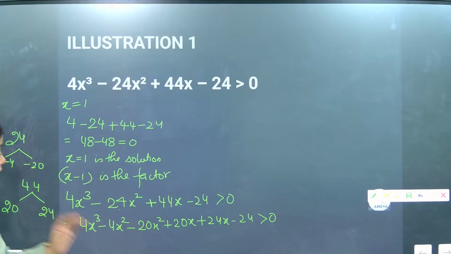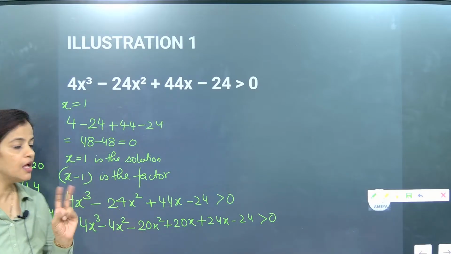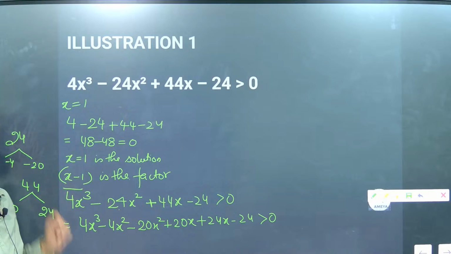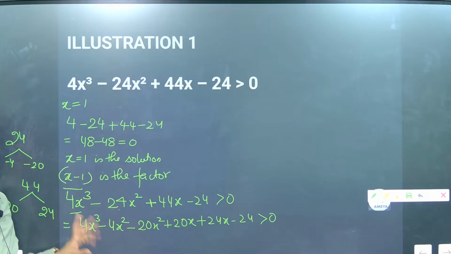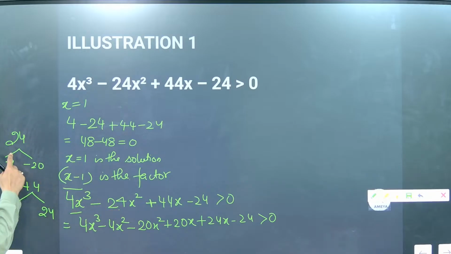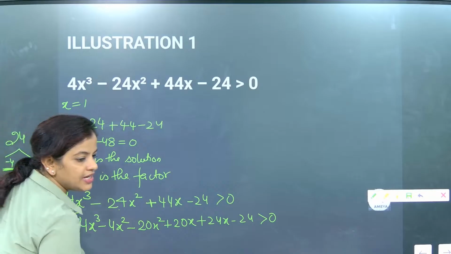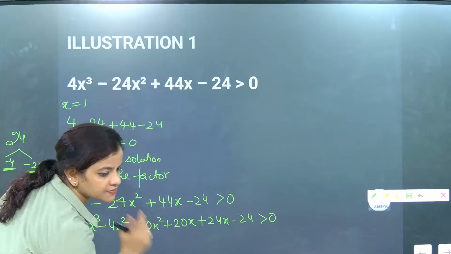Understood? So how I have done it and why I have done it, because you will have two questions. Now listen, our factor should come as x minus 1. Here what is there? 4. So what do I have to bring in the neighbor? 4. So what I did was release 4. If I am releasing 4, what is the remaining part? 20. Done? Understood? 20.